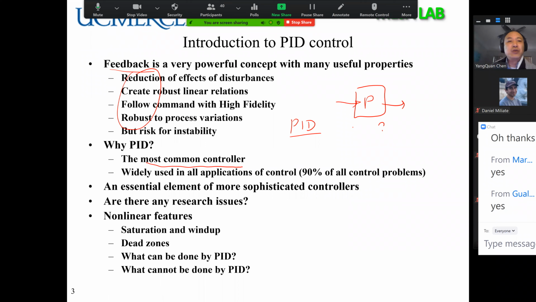Because we assume we do not know anything about the plant, except a little bit of knowledge. It's called minimum knowledge. And what's that? Keep in mind, keep asking. Minimum knowledge about the plant. What are those minimum knowledge? We'll specify that one later. So 90% of all controllers used in practice, 90% of them, okay?